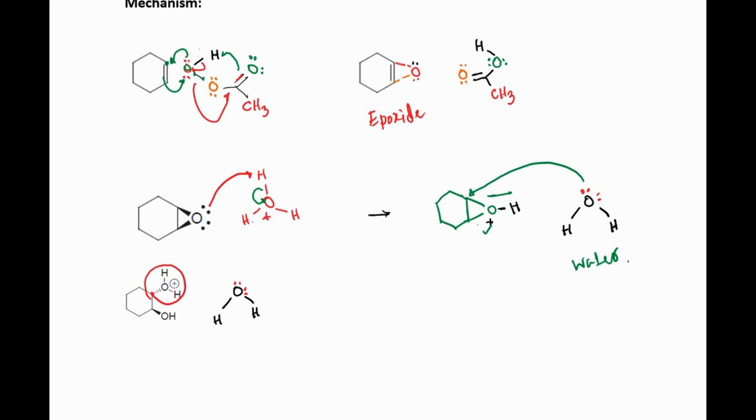So later on, we'll try to deprotonate one of the hydrogens of this water molecule. So our lone pair of electrons of this oxygen atom will attack this hydrogen atom here. That means it will leave the electrons of this bond on this oxygen atom. So our final product will be two hydroxy groups added across the double bond from two different sides. And this is also called an epoxidation reaction, as we are forming an epoxide.